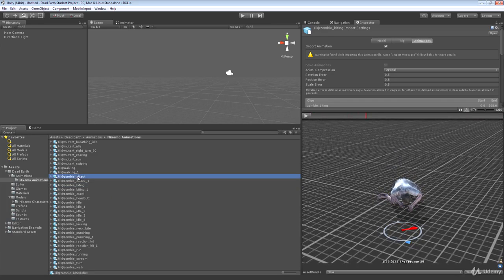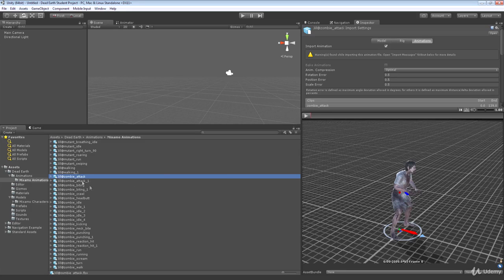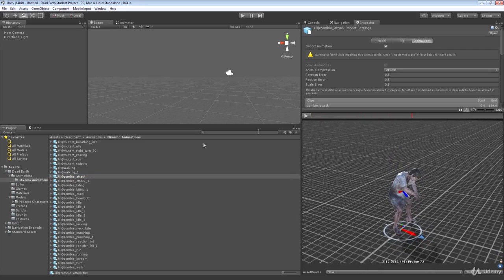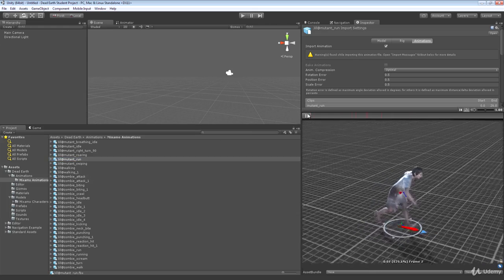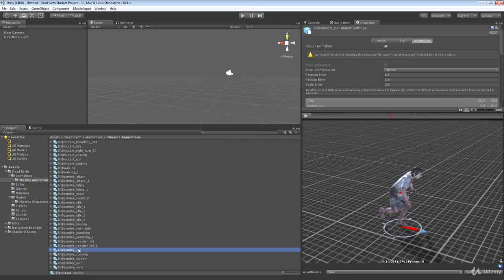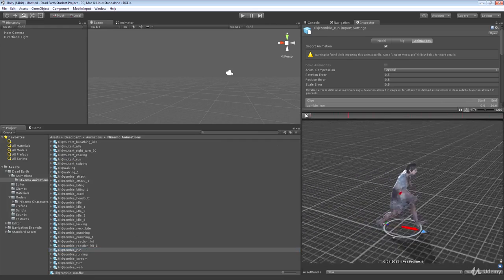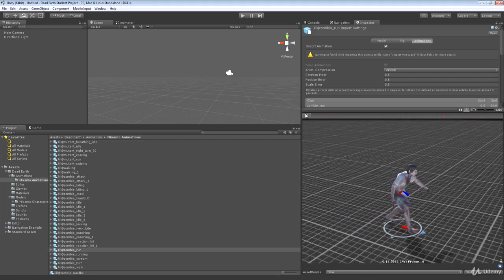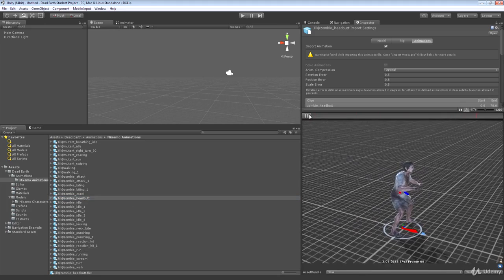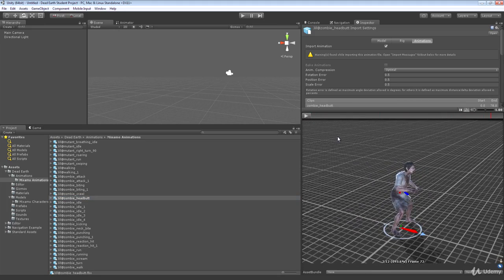Oh, what am I doing? Sorry about that. I was dragging an animation into another animation's preview window. Oh yeah. Running. This is the mutant run. Then we should have a zombie run as well, which is a slightly different run. And a headbutt. Bosh! Have some of that. Okay guys, how about that?